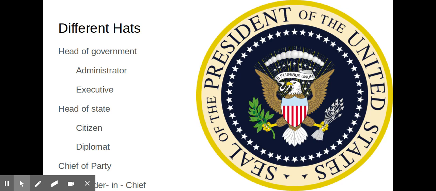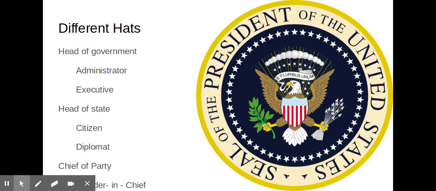First of all, he's basically the chief citizen. He is the representative of the American people, both domestically inside the country and in foreign matters. He speaks on behalf of the American people. He speaks to the American people, and he is a general representative of the United States of America. In this role, he's also supposed to, of course, be a role model and set an example for the people, and so on.